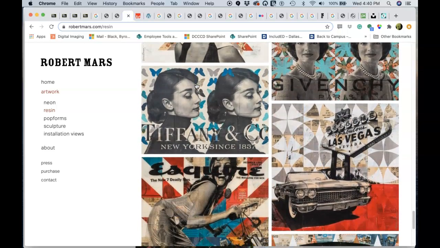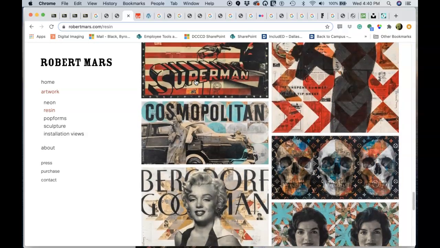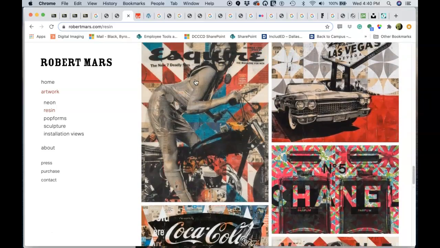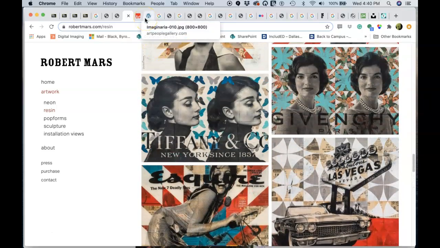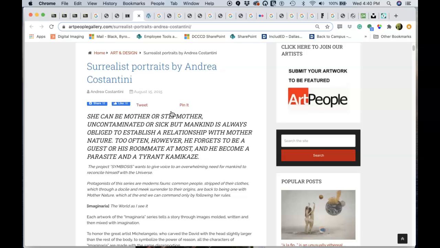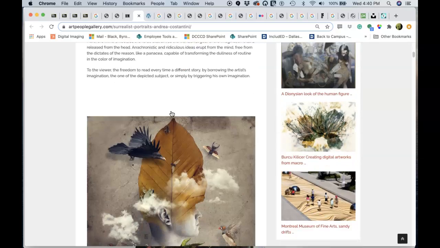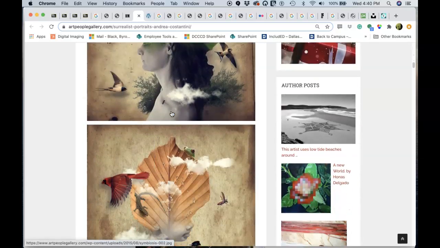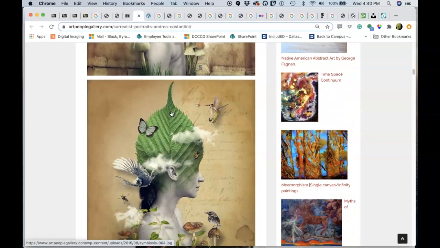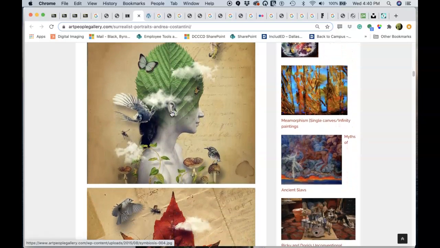He layers textures underneath elements and then places his focal point over the top of it. It has a real graphic quality and strong color. Really amazing work. This is the work of Andrea Costantini. Really amazing digital work. Lots of portraits, focused on the head.